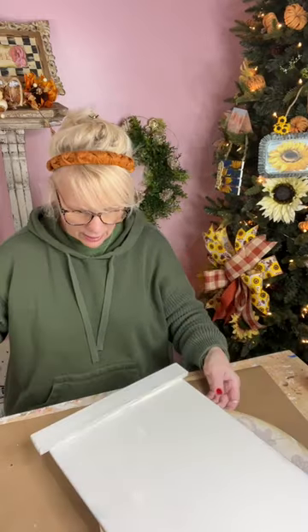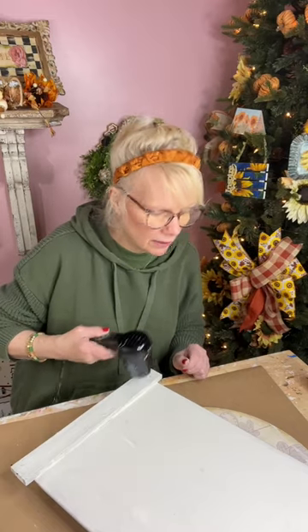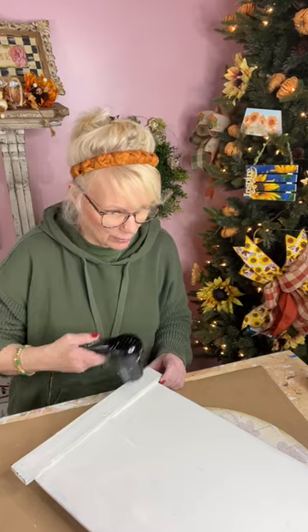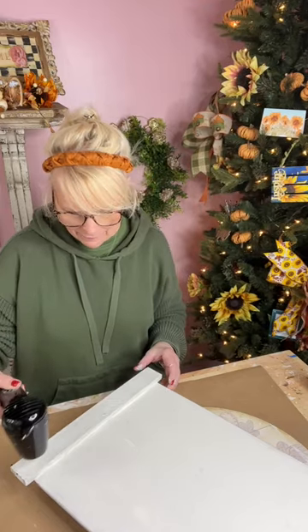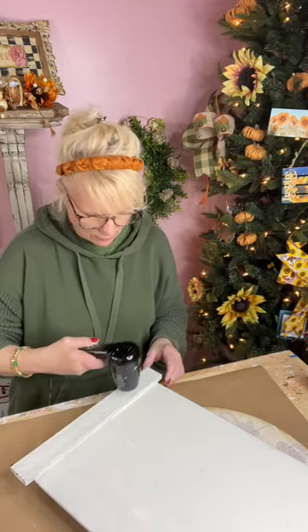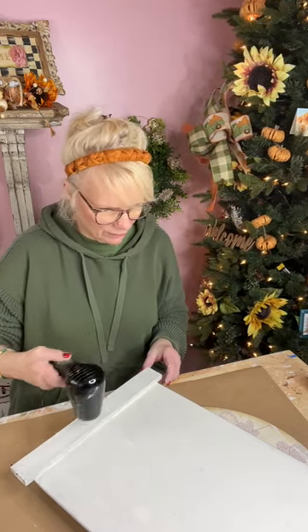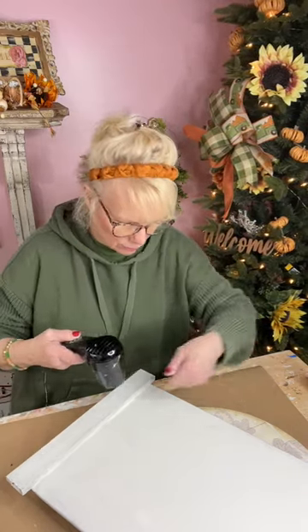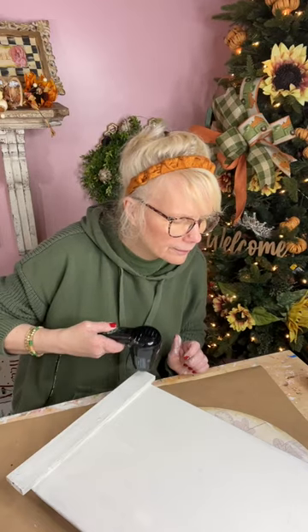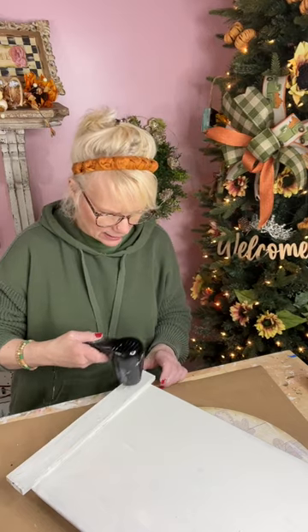Let's get this side too while we're at it. Let's dry this a little bit — it will start crackling by itself as it dries. Fingers crossed, Luann! Oh yikes — I got my fingers crossed too. We'll see. What's the worst that can happen? Like I said, sand it off and start all over again. But it should be beautiful. I think I see some crackling happening right now, guys!